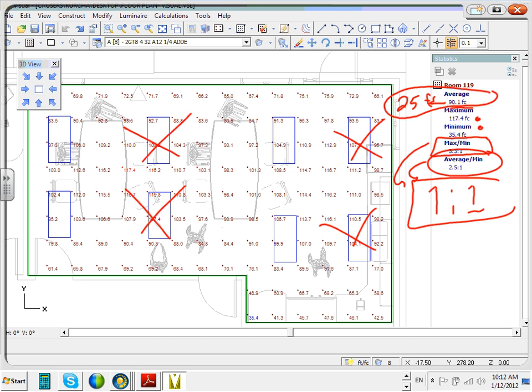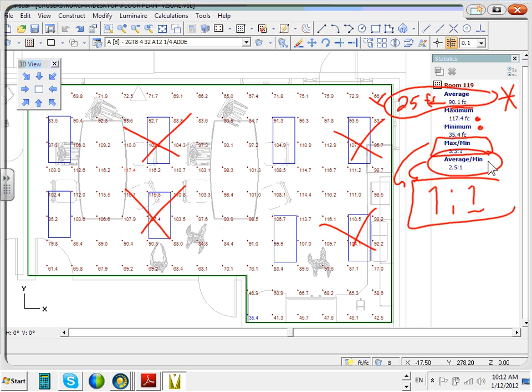So in my case, I have 2.5 to 1. That wasn't too bad. 3.3 to 1. I could probably get 2 to 1, and that's okay. Any questions, guys? Everybody knows what value we're looking for.